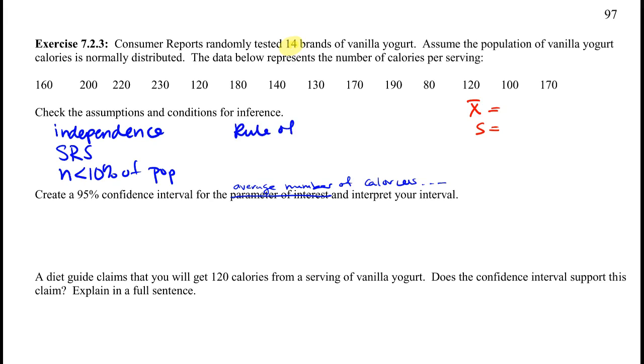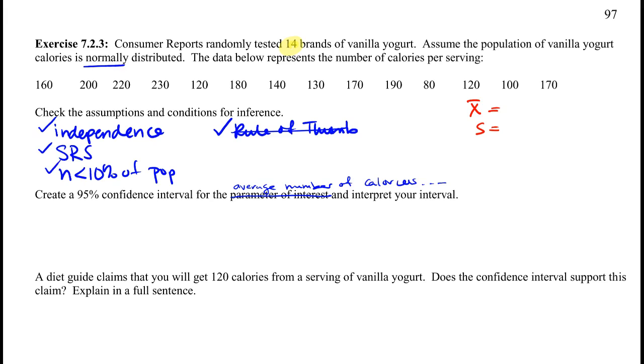And in this case, our rule of thumb would be that if we're not originally normally distributed, we have a large enough sample size to have some normality, or at least to the t distribution. But since we have normally distributed, this is actually unnecessary, and our condition there is satisfied. So no reason the amount of calories in one vanilla yogurt should influence the next, especially since they are randomly selected. Nothing here to imply we're doing something other than a simple random sample.